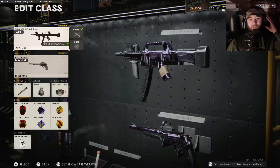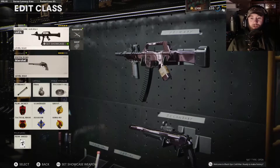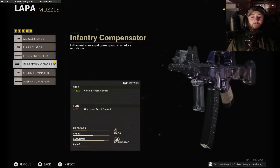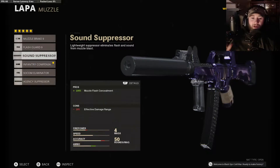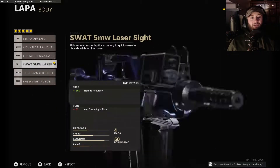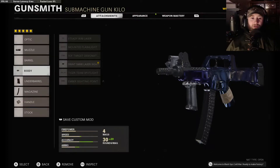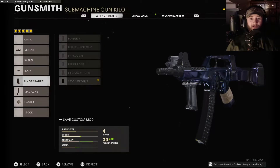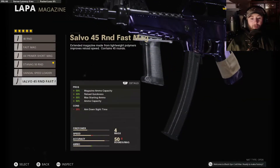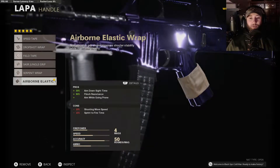Just getting right into the class setups themselves. Starting off, we have our perk greed setup, which is really my go-to. I feel like it's just the best combination and it's one that you could also use in Warzone. Looking at the attachments — on the muzzle, we got the infantry compensator for the recoil control. This thing already has very good recoil control, and if you wanted to go suppressor, feel free to do so. I just like keeping the firepower where it is. Then going down on the body, we got that SWAT 5 milliwatt laser. That right there, if you're working on getting DM Ultra or any of the camos and going into hardcore, you definitely want that SWAT 5 milliwatt laser. It comes in very handy in core as well because this thing does have good hit fire accuracy. Underbarrel S5 speed grip, magazine 50 round mag — you could also go with the 45 round mag, but adding the extra five bullets in core can be very helpful. And finally, we got the airborne elastirap on the handle.